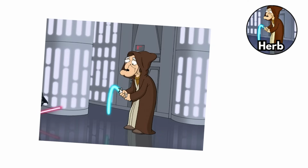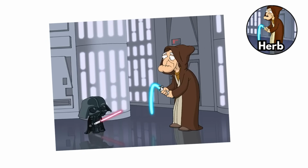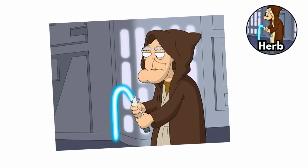The lightsaber used by Herb in Family Guy is very unique as well, as it was able to emit a robust blade at first, but then crooked into something like a light whip. This phenomenon is said to only have ever been recreated by Herb, though.